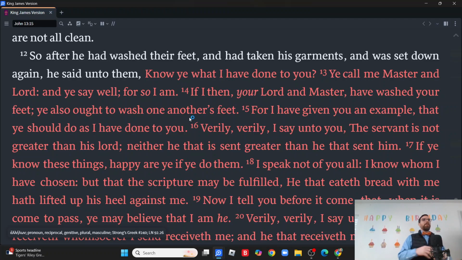But this is where you can get from the text to your application, and it's based on the grammar and the words and what the text is giving you. Cool. That's where you're going to go with your application. And all I did was see the verb and the participles, know and knowing, and then went, oh, there's something on Jesus' mind. What's on his mind? Everything is on his mind. Have I ever felt that way? I've felt that way. Certainly not to the same level that Jesus has, right? But I have felt that way. All right, how do you apply that? The very next verb is he gets up and he serves.